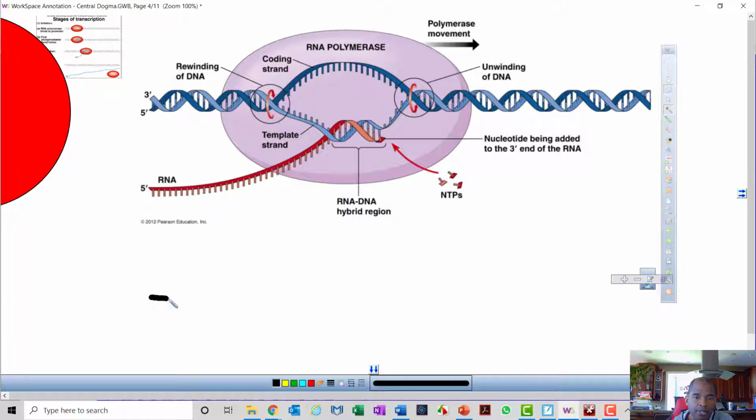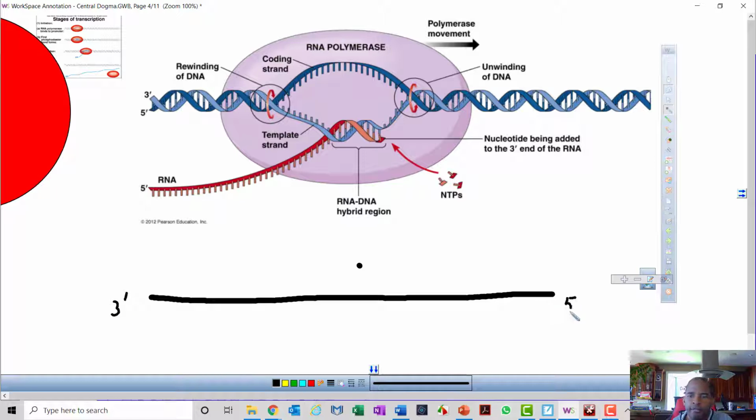So I'm going to draw the DNA, and I'm going to identify this side as my 3' and this side as my 5'. So if I was reading this, it would be from right to left. And on this DNA, you're going to find a bunch of things that are important for the overall transcription and translation. Of course, there's the gene, and that's what we consider important. This is the actual area that's going to be transcribed, and most of it translated, into a protein. So that's our gene.